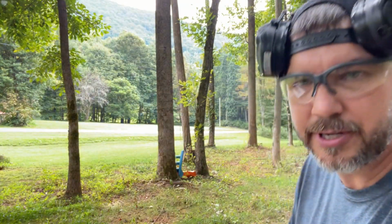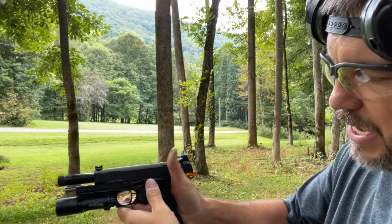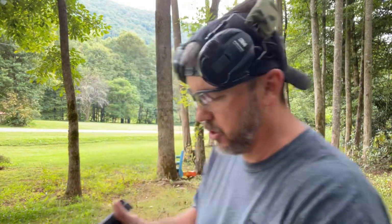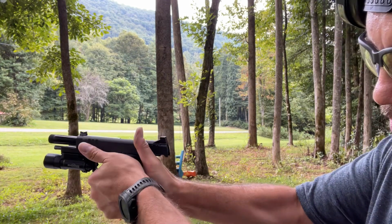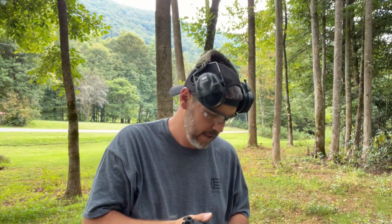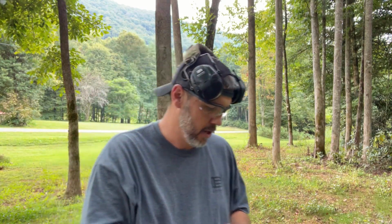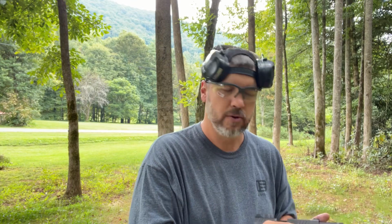So there's a stick poking me in the leg. If I was getting way out on the pistol like that, and I was getting into that thumb safety and that slide stop, what I started doing was coming back a little bit further, still thumbs forward, but getting more behind than far forward on the gun, and that has actually helped me quite a bit on not getting bit by that. So if you pick one of these up and you run into that right there, kind of move back on the gun just a little bit, and it seemed to have helped.